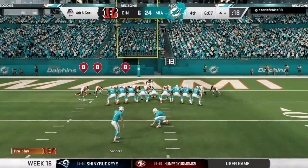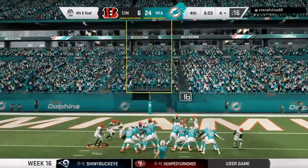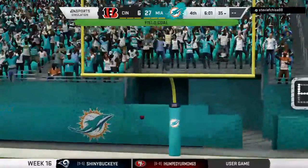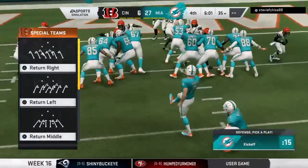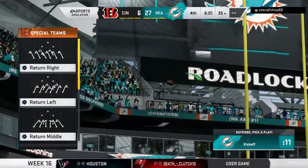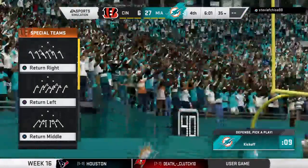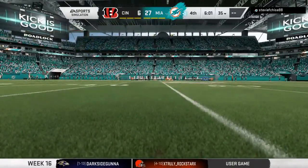He ran right into the teeth of the blitz as the linebacker was freed up in order to stuff that one for a loss. I think quarterbacks got to see that, got to find a way to audible into something a little more advantageous. So it's 3 more points, and that widens this thing out even further here in the 4th. And you know in this league, you can never have enough points, but this widens it out, as you said, and now it's all about ball control, isn't it?